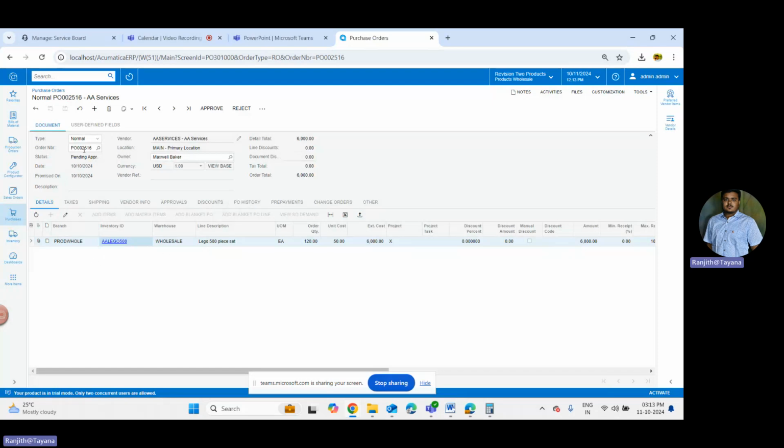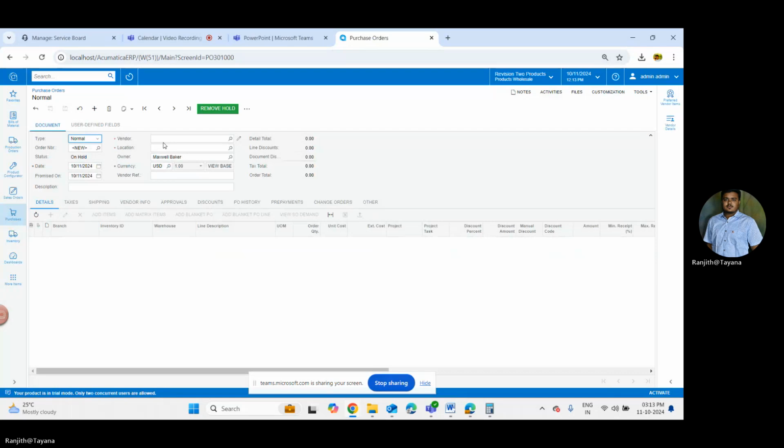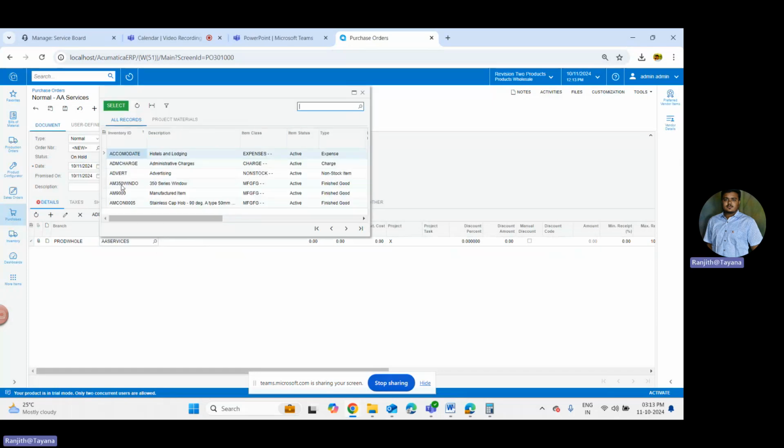I have created one sample purchase order, but let's create a new one. It should be Lego piece.